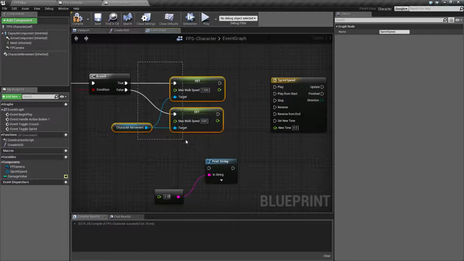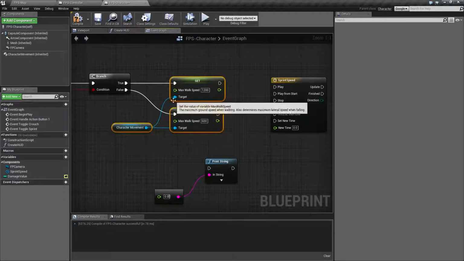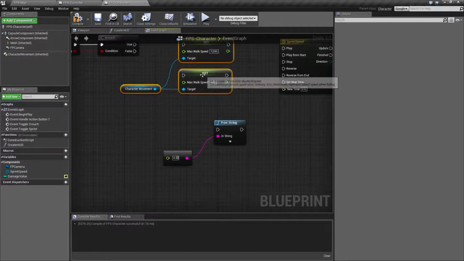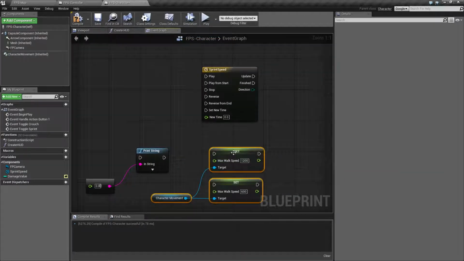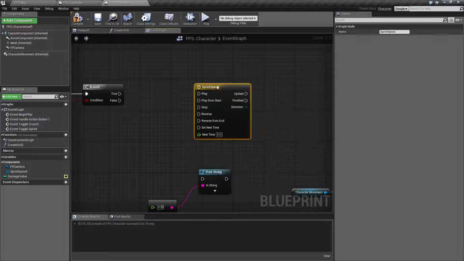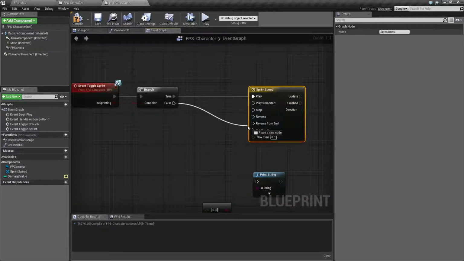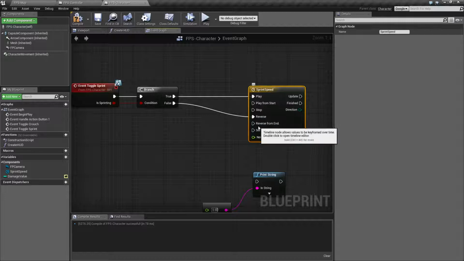This part right here, we are no longer going to use here. This will be separated. We're setting them over here rather than over here. Now true, we want it to play, and false, we want it to reverse. Now we don't want to play from the start or reverse from the end.